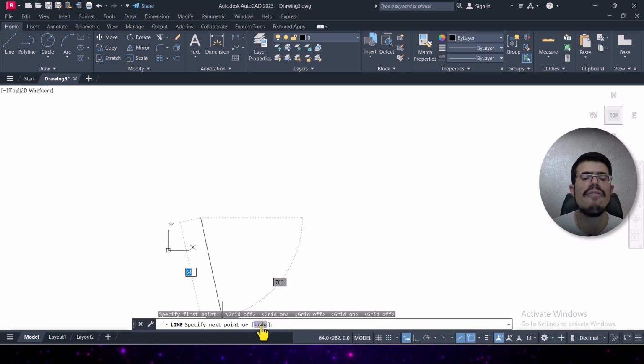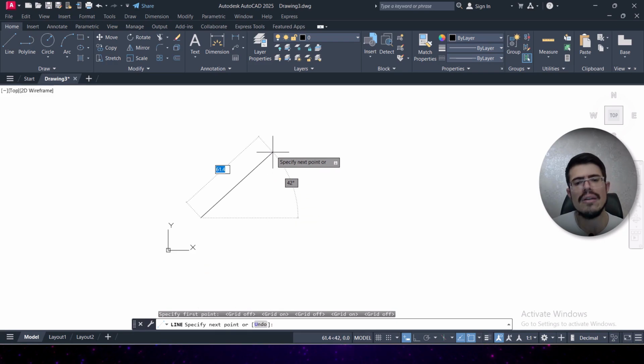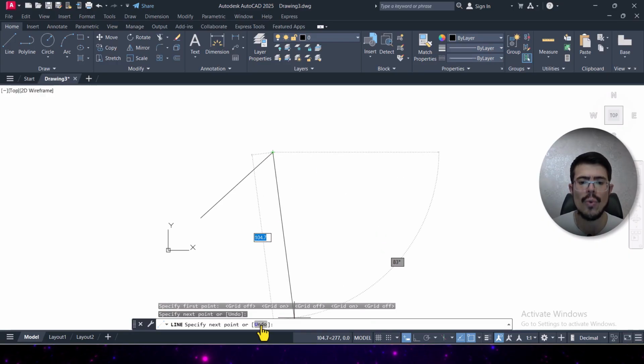Under that, we have Undo. I will talk about that. Now I use an approximate point here, this one. As you can see, here I have Undo. What is the meaning of Undo? I can click on it. It works like undo and redo in other software: if we make a mistake, we can come back to our previous step.